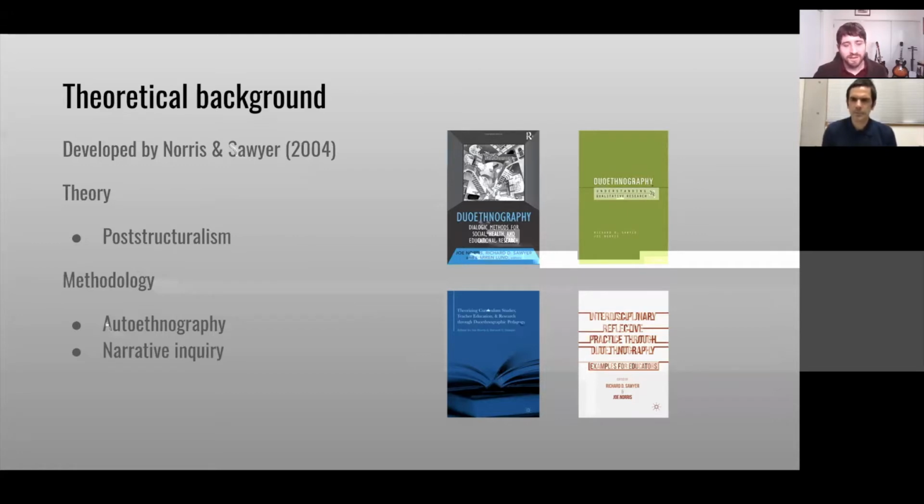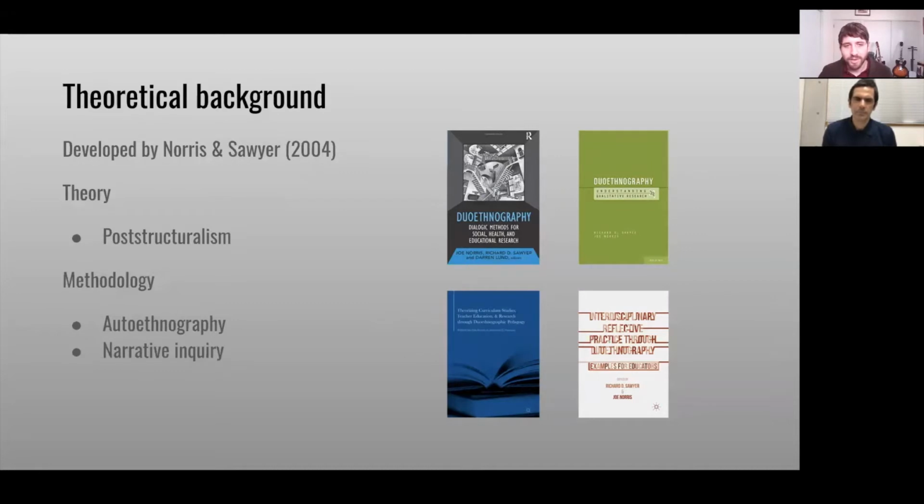In terms of the methodology, it's based partly in autoethnography and partly in narrative inquiry. Autoethnography is a form of ethnography where a researcher researches their own life. They take their own life as the research site. And this is meant to provide more of a personal voice and also to look at how a particular phenomenon affects an individual person, rather than trying to construct a broader picture of how the phenomenon interacts with society. Narrative inquiry looks at how people construct stories and tell stories about their lives to explore topics such as identity and so on. So duoethnography takes these ideas of autoethnography and narrative inquiry, but adds a more dialogic aspect where two people's life histories are being compared and contrasted as a kind of multi-sited research project.